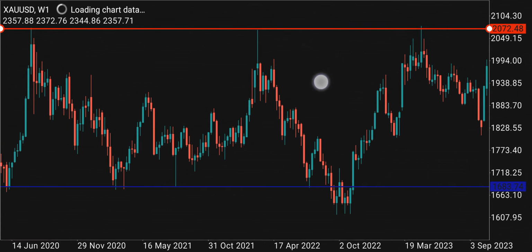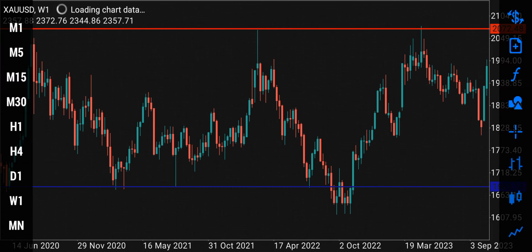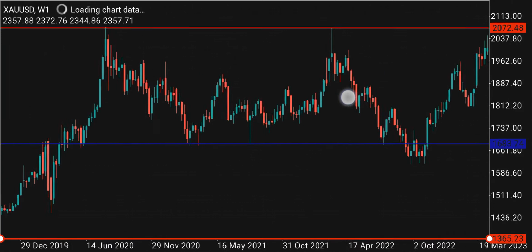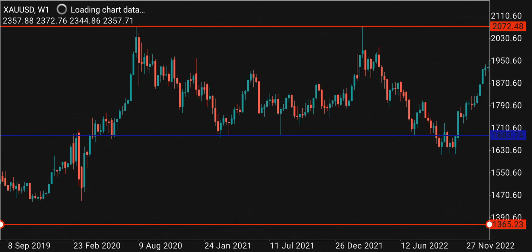Now you can see that on the weekly chart, the level 2072 is touching that point and that point. So that's how significant that level is. Much as it was drawn on the monthly chart, we can see that it is still equally significant on the weekly chart. Now we also look at the support level we drew. We said we just need to look at points that we can connect, 2 points or 3.